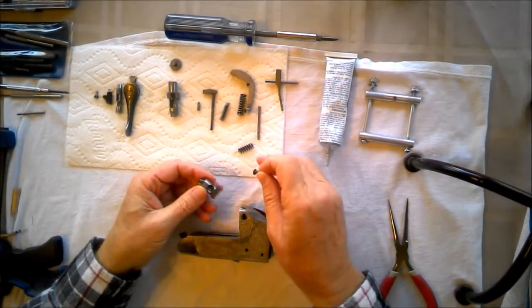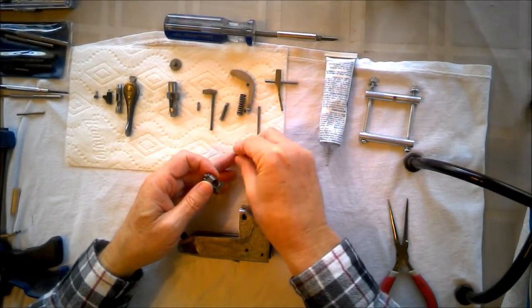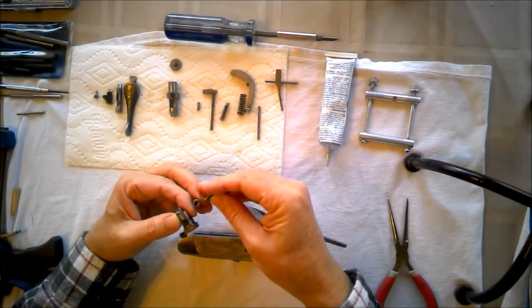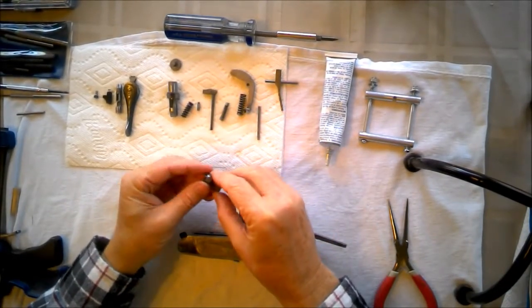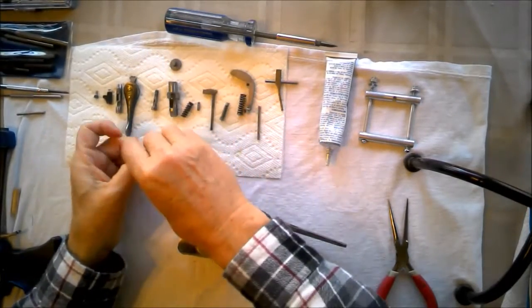So very important, the first thing you'll do on a disassembly is to take the tension off the top lever spring. And then you can go ahead and unscrew this. That's probably one of the big gotchas on this particular one, to make sure you get the order of that correct.